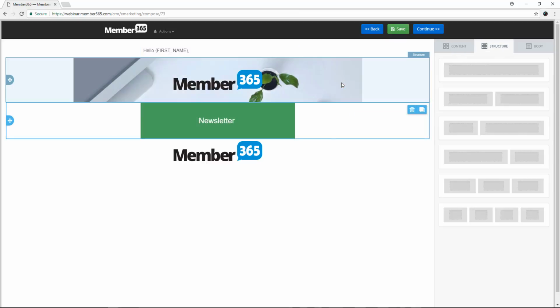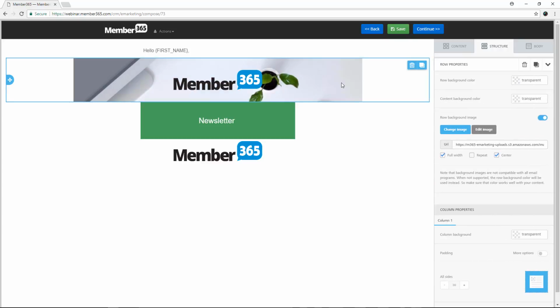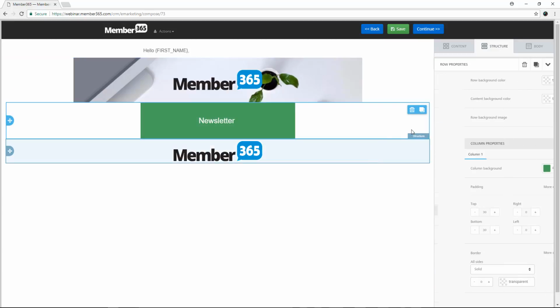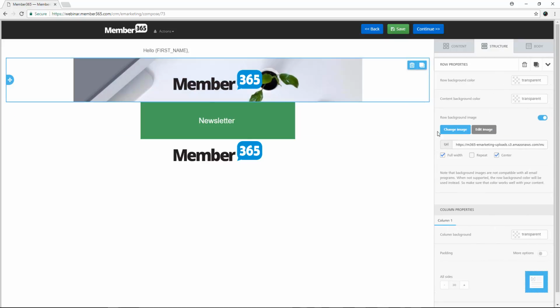So now I have my header here, which I created earlier for my other newsletter, and now I'm looking at this thinking it's not that fall friendly. So I want to change this photo. And to do that, I'm going to come over here, which you'll notice as soon as you click on one of the structure lines that is already populated, the side panel changes, allowing you to edit anything within there. So I'll click in here again, and I can change the image right from here.